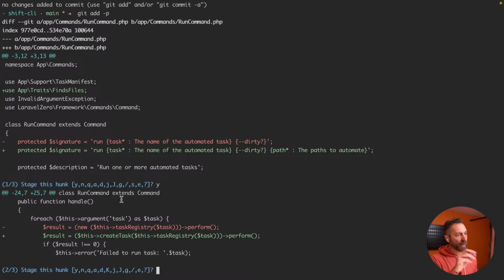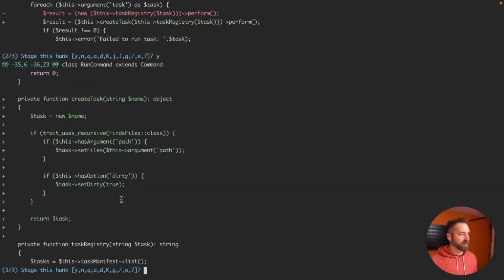Okay, so we changed the registry to be create task now, and we effectively just call perform on that the way we were before. But this allows us to do a little bit of inspection of that task and to say, hey, does it have some kind of traits? I took the time to do it this way because ultimately I would like people to be able to create their own tasks.